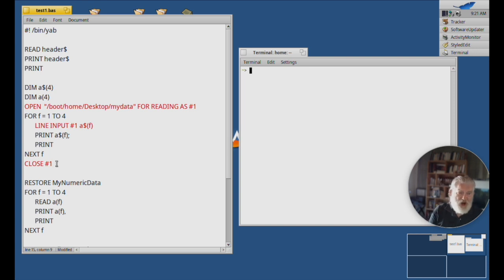Don't just leave it open because you think you might need it again later. Close the thing. Because sooner or later you're going to run into a problem where the program says, can't open this file, the file is already open. And now you have to go look through hundreds of lines of code to find out where you didn't close the thing.